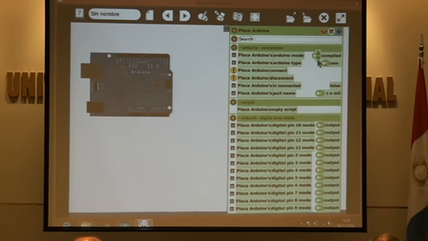So I decided we can do that. We can have a firmware on the board, and along with that, we can have a small interpreter inside this Arduino that will be able to run our programs, our Ito scripts, directly on the board, right? So I decided to implement that.